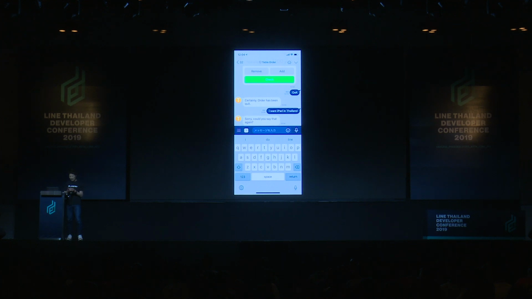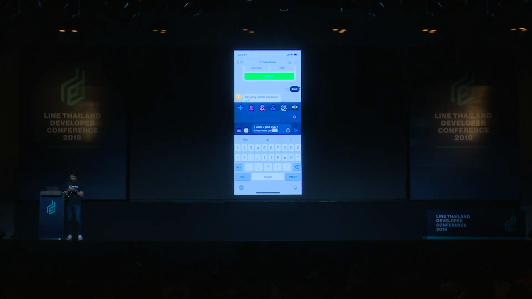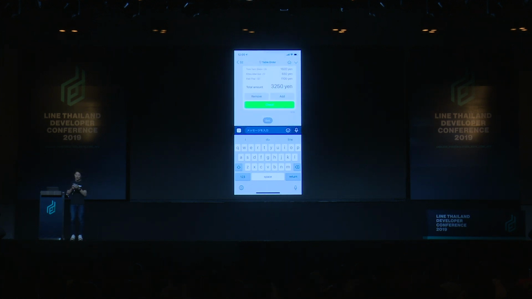So let's say I want 2 pad thai and 1 khao man gai and 3 tom yum goong. How about this? And then the chatbot understands 3 tom yum goong, 1 khao man gai, and 2 pad thai.